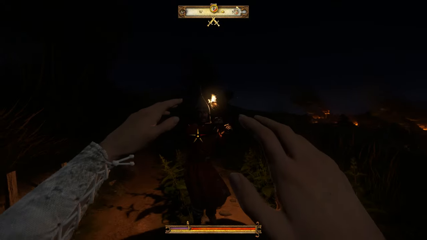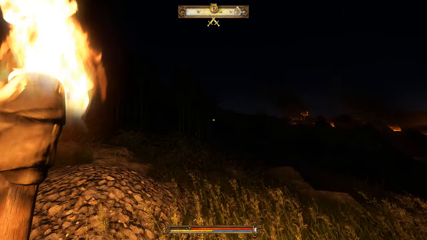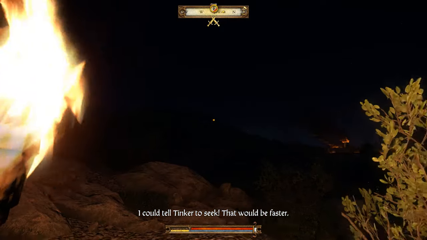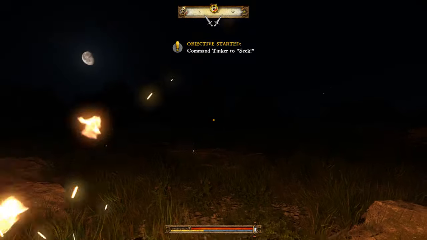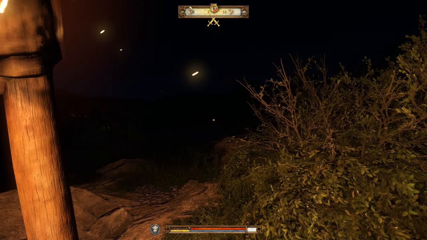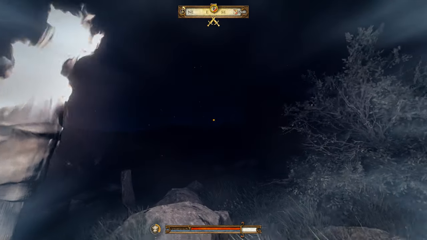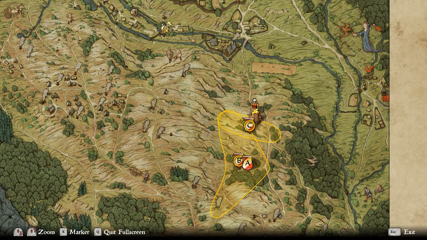What's going on? There's some. Oh, goodness! In this darkness, I could tell Tinker to seek. That would be faster. Oh, come on. We cannot leave here. How I hate this. Yes, yeah, slaughter me. Invisible wall. Though I'm not gonna lie, I'm pretty frustrated by the odd behavior of this quest.